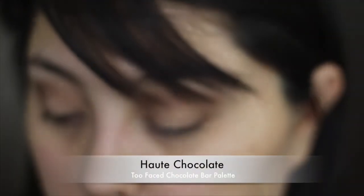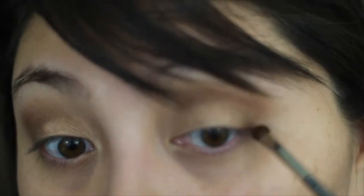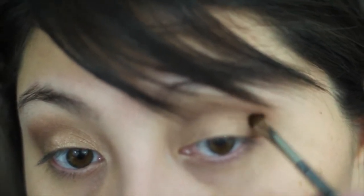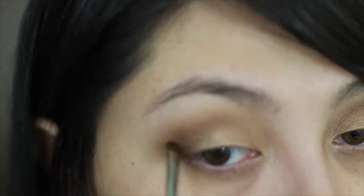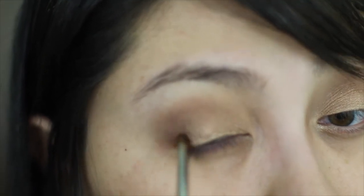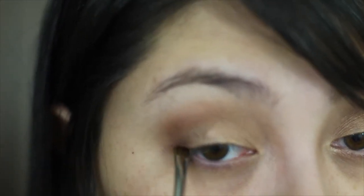I'm then going to take my 228, which is just a small detailed shader brush, and place it in this color here. I'm going to use this on the outer quarter of my eye on the lower lash line to connect the colors, and then bring it up into the outer V area. I'm not going to put a lot of this color there because I want to add the olive right there. So I'm just trying to get everything to flow pretty nicely, so I want to make sure these connect in this area.